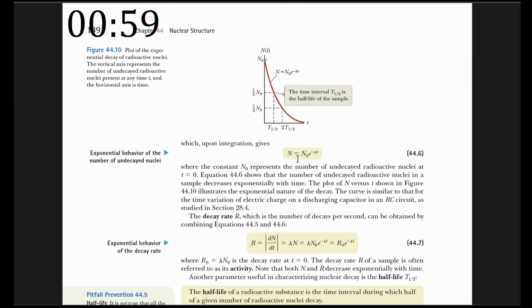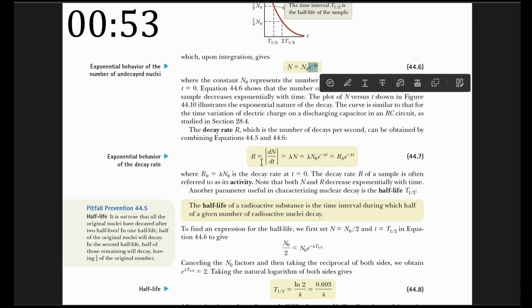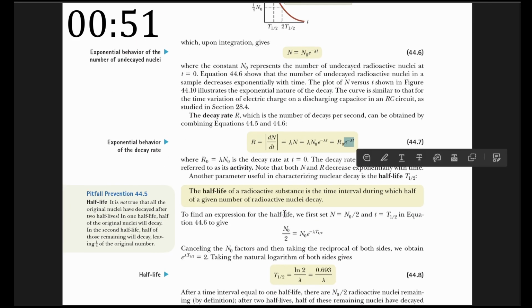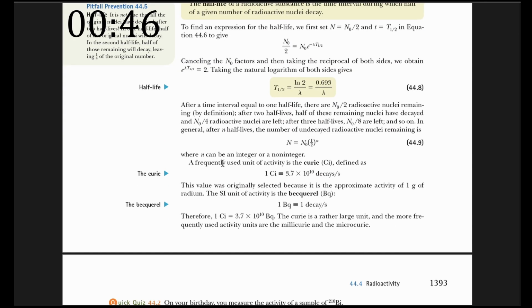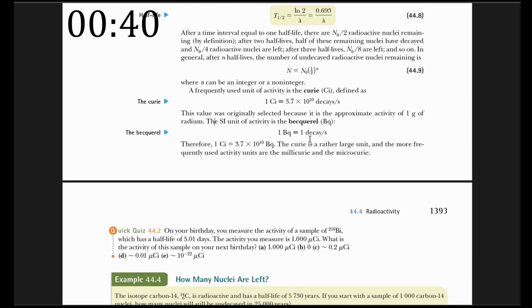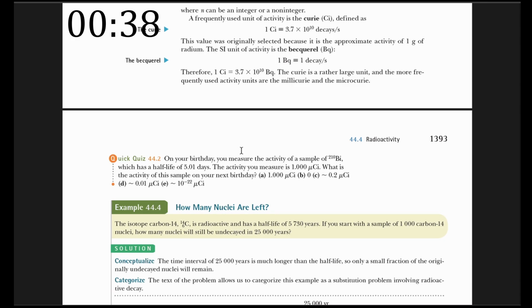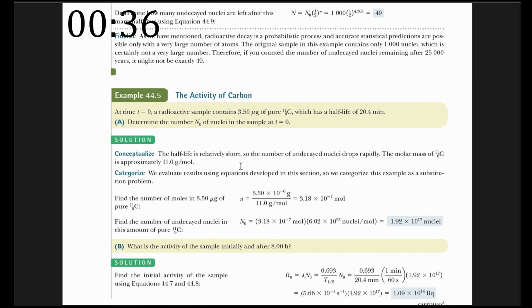1 minute on the timer. We've got some other equations that look interesting. I know this is a decay parameter, so this is what gets you this little decay thing. We've got more decay-type equations. Half-life, you may have heard of that video game. We've got the Curie here, which is actually a unit. That's crazy, having a unit named after yourself. 38 seconds. How many nuclei are left?